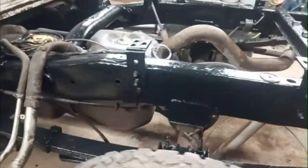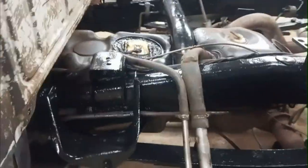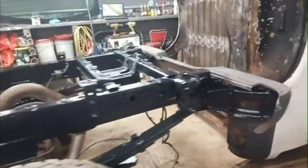But that's that for now. I'll show you the other side. But everything's looking pretty good. It will lose a bit of the gloss it has right now. It's kind of too shiny right now for me, but it does look good.